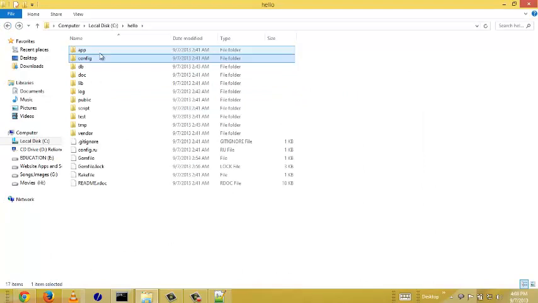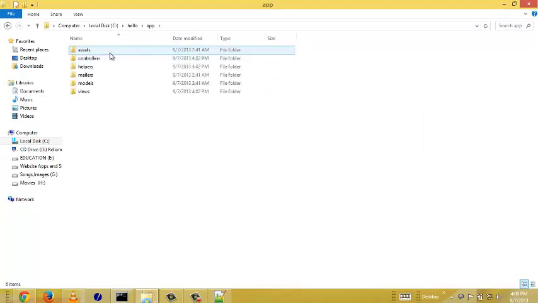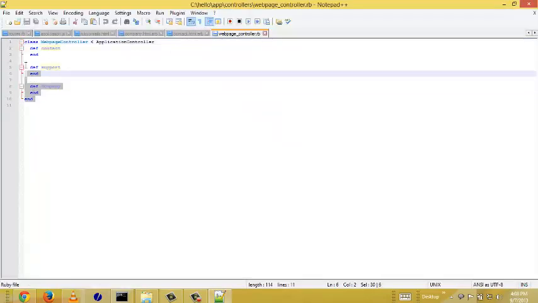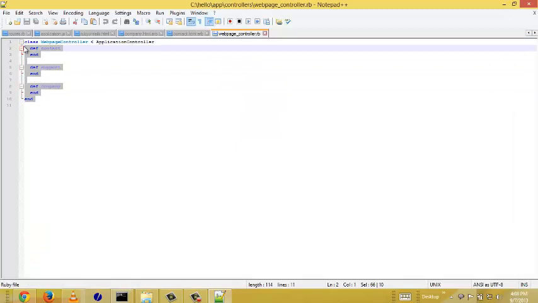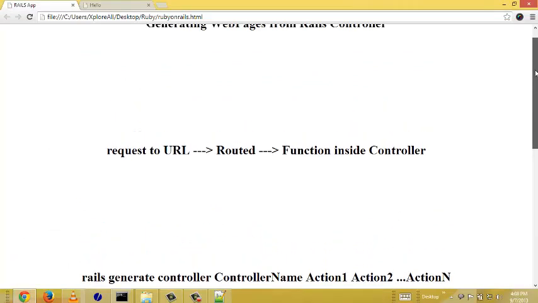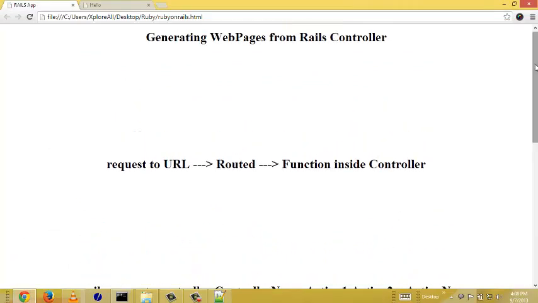Where is that controller file? If you go to the app folder, and in that app folder go to controllers, web page controller, you just go and edit that. See, this is what I was telling about. Whenever a user requests a URL, it is routed to the function inside the controller.